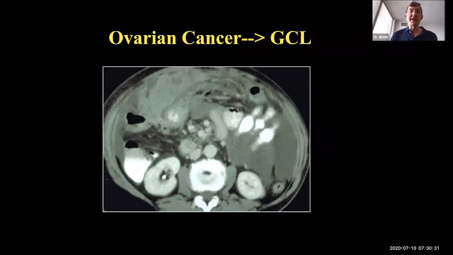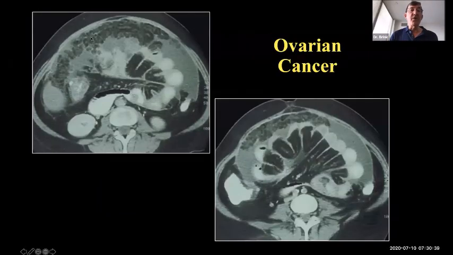You see this quite commonly in your practices. It can have a very cake-like appearance, infiltrating the greater omentum, as in this case, or a more marbled appearance, as in this patient, infiltrating the greater omentum. Also seen with thickening and foreshortening of the small bowel mesenteric folds from carcinomatosis. We see thickening of the parietal peritoneum with cutoff of the right paracolic gutter by a malignant adhesion, all from carcinomatosis.